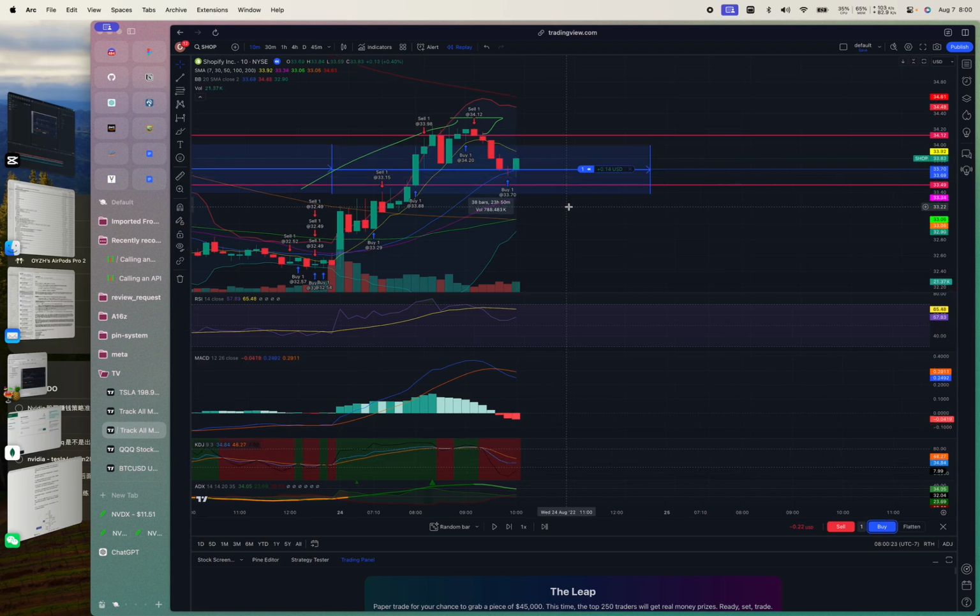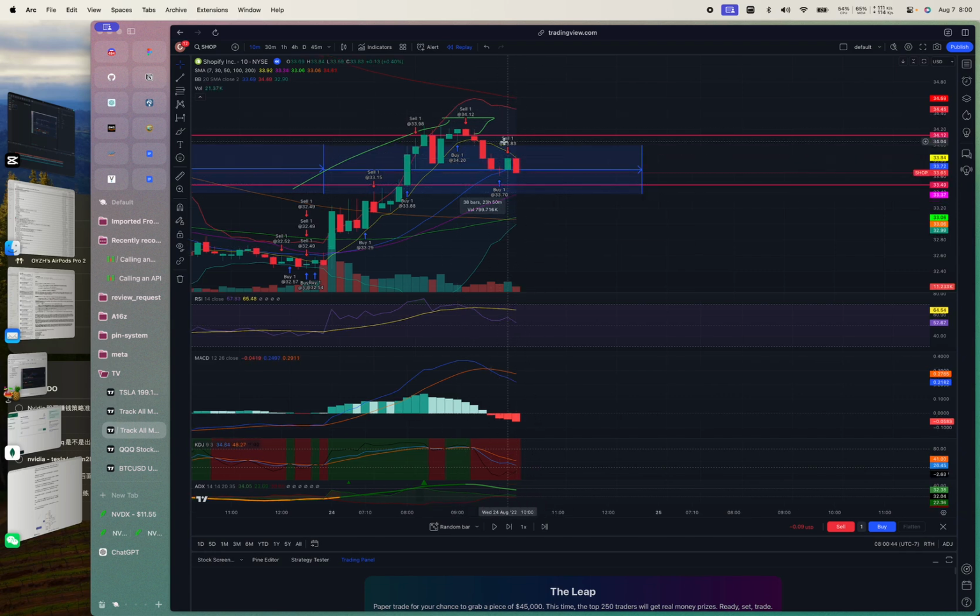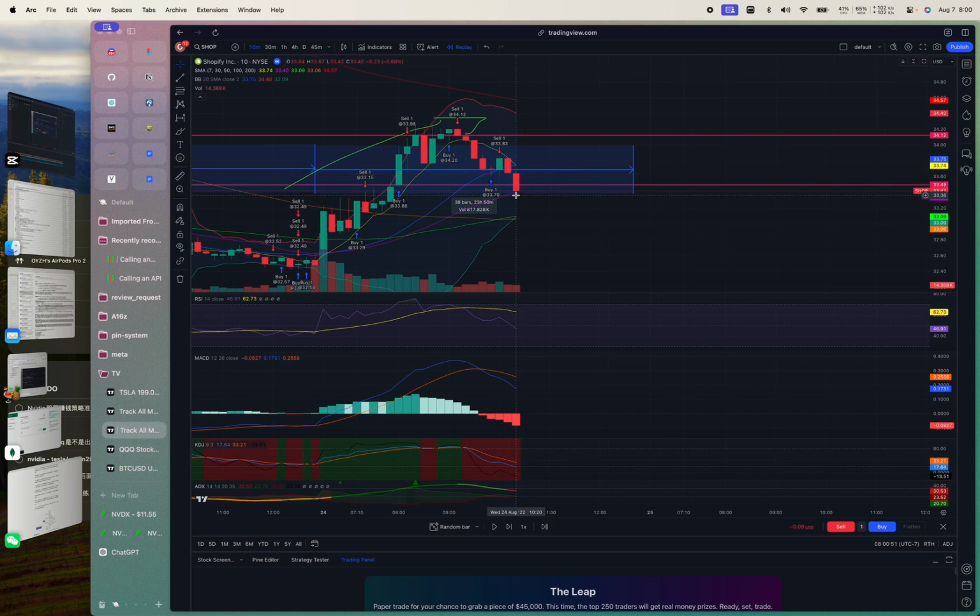Let's try. Yeah, we succeed, right? And we still lose some money because of a failed try. But let me see. Can we still hold a bullish trend? I don't think we can hold. The reason is, according to this range, the bearish is even stronger. So this bearish is very strong. We cannot enter. Yeah, you can see. It looks like the trend was changed to bearish.